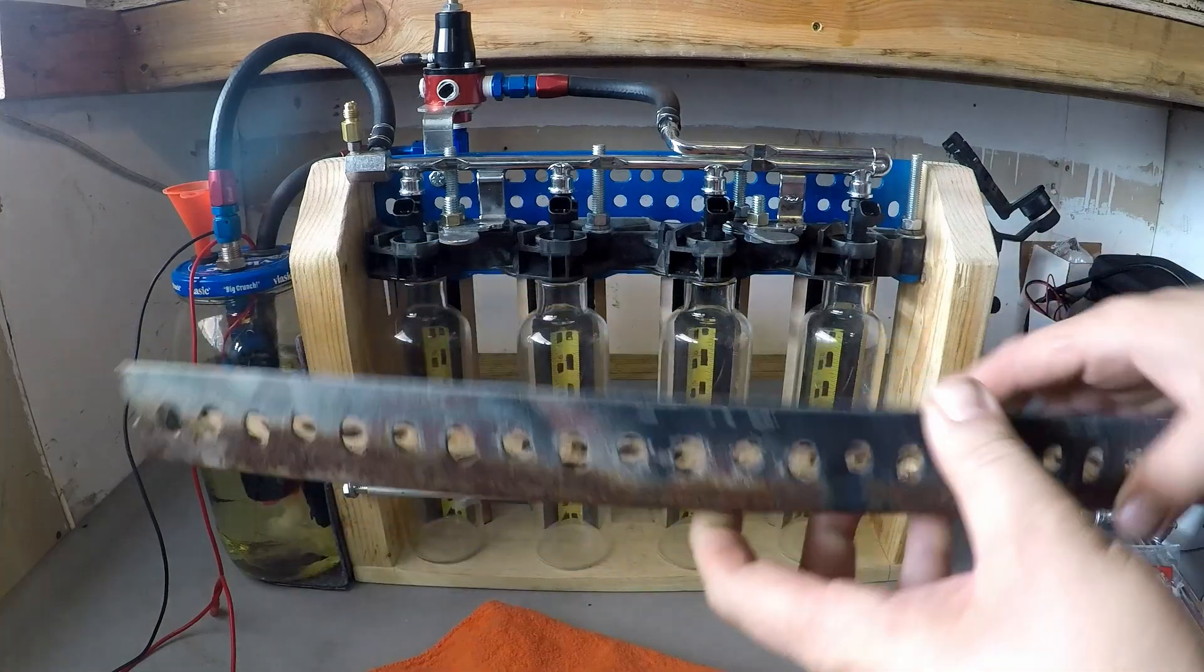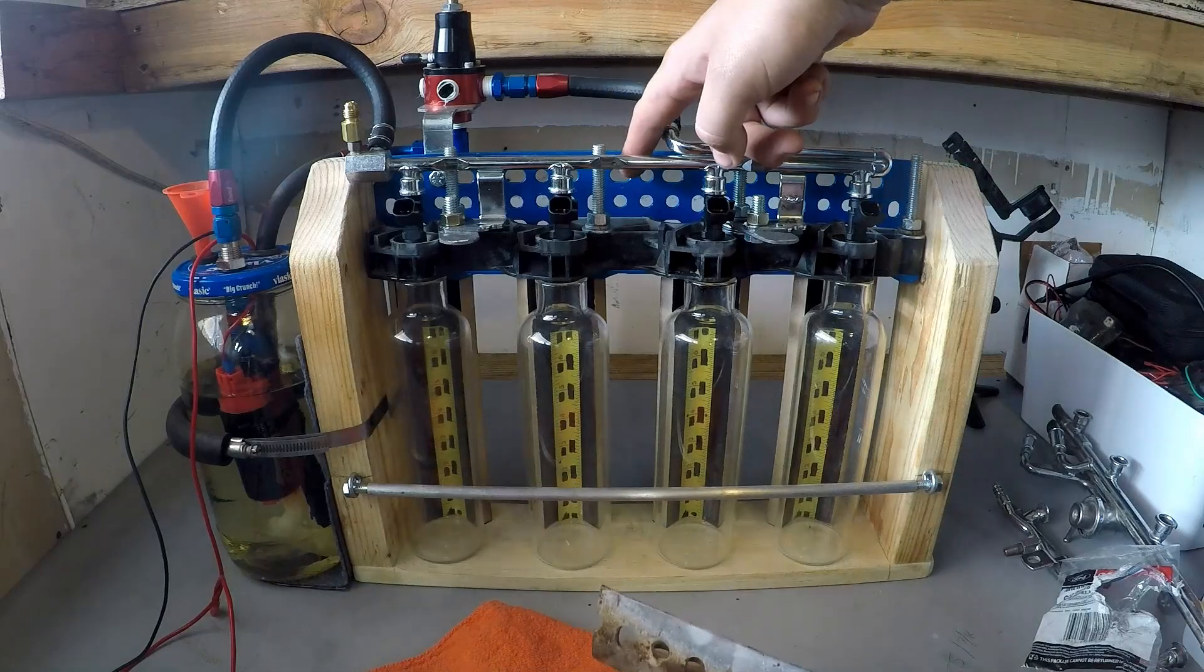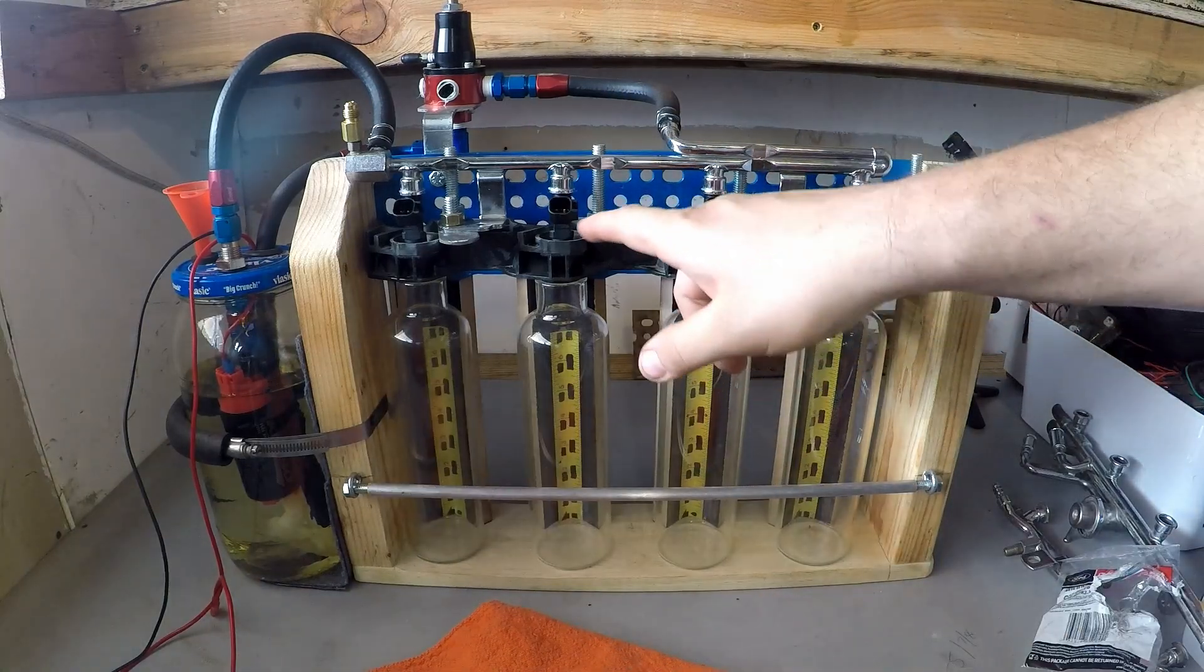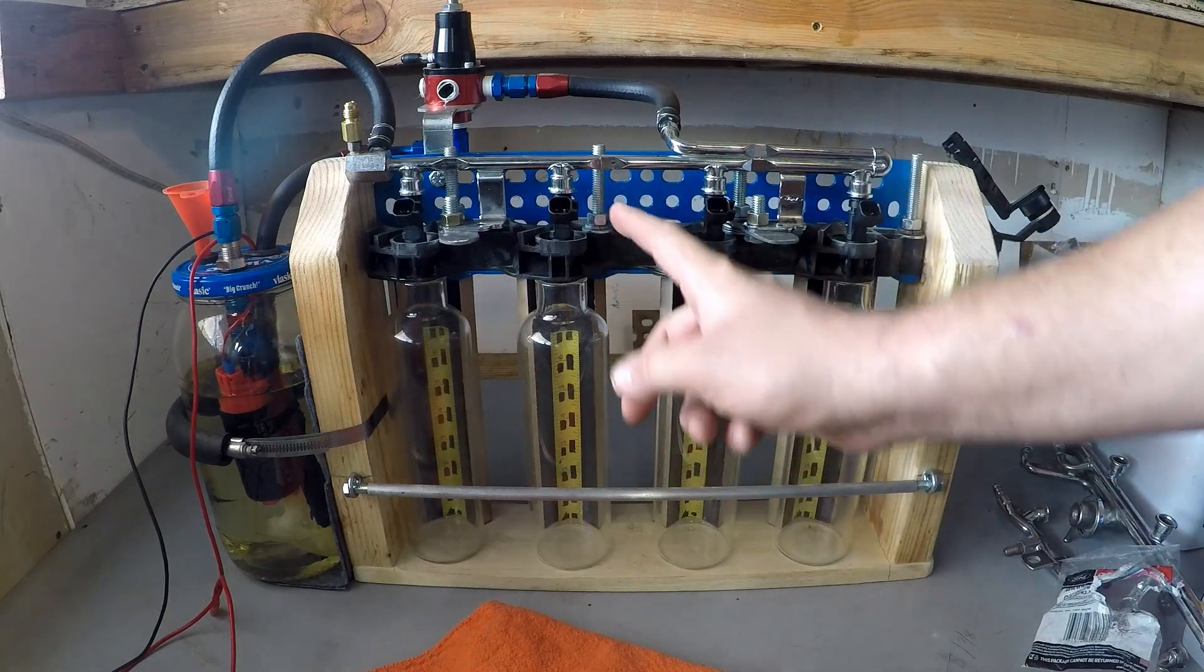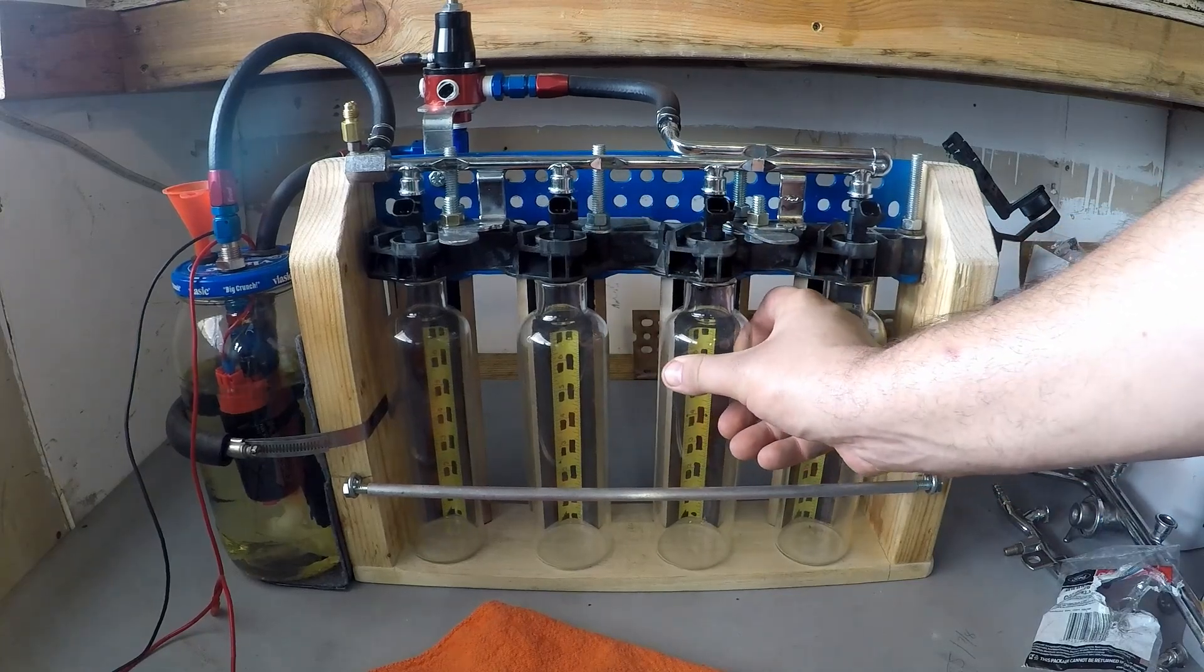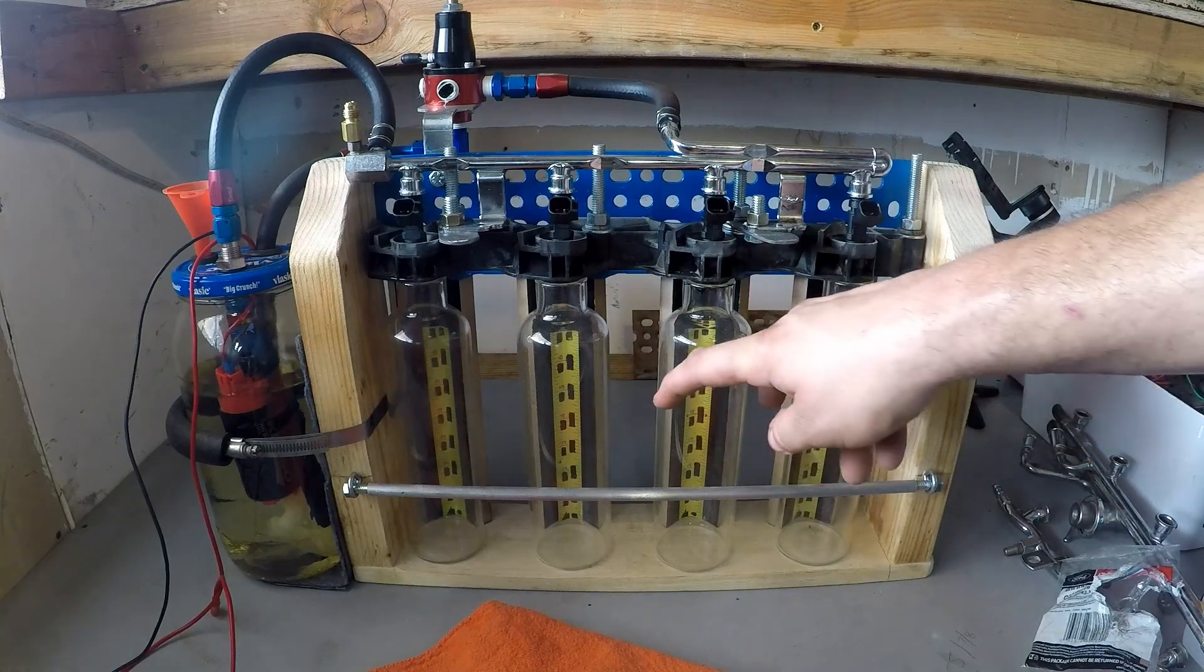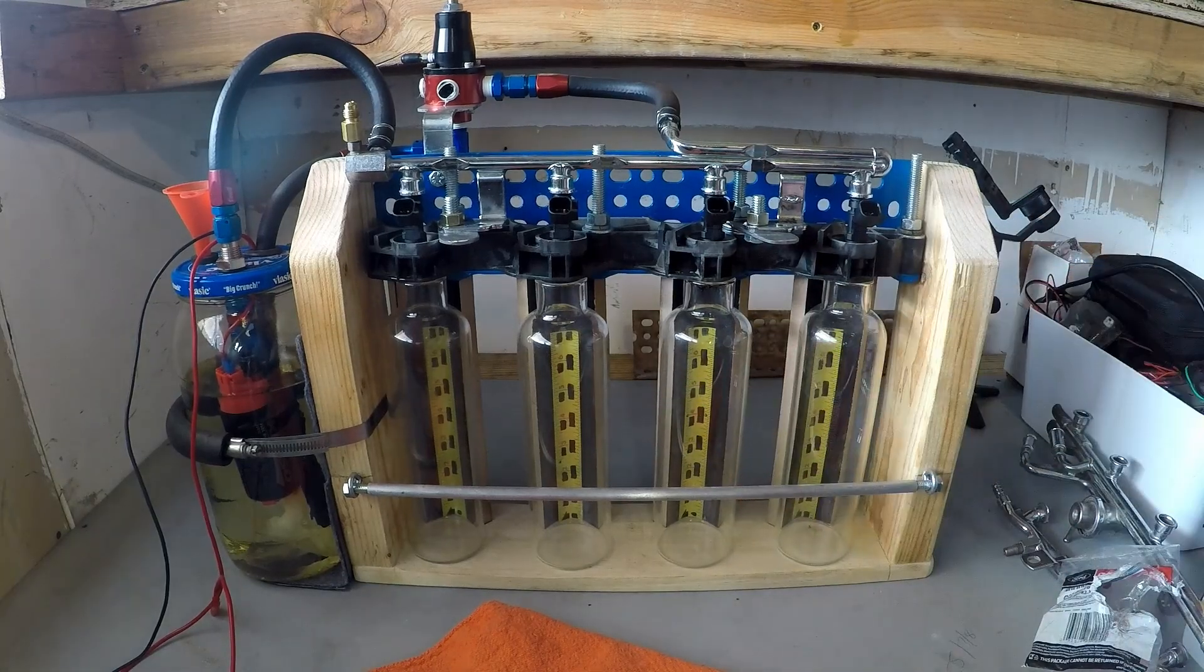I cut this plastic off the manifold to give me the part to put the injectors in and then I got a piece of slotted angle iron. I bolted this down first to the slotted angle iron and then later I ended up making these studs that weld from the bottom so I only have to work from the top. I notched the angle iron because it sticks out a little bit past where the jars would go in.